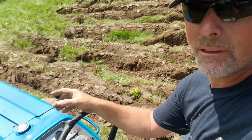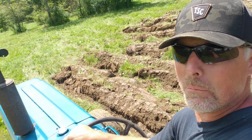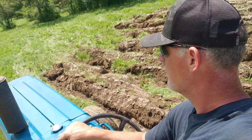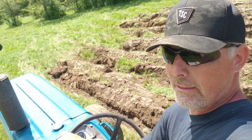And there was one right up here. There was apparently a stump there, just right there at ground level. We've been mowing over it. That stopped me in my tracks. Didn't break anything. Thank you, Lord. But no, all in all, it went well.